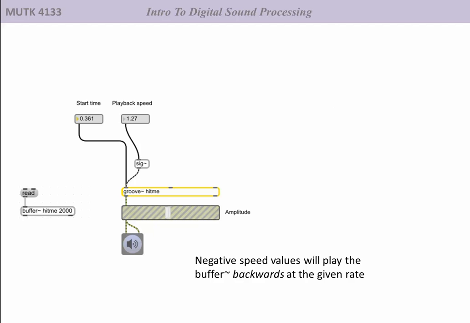Now, one thing to be cautious of when using backward speeds: when you specify the start time, because it's playing backwards, you have to give it the start time of the end of the file. For example, if I want to play the whole sound file backwards, for start time I would give it 2000 and a playback speed of some negative number.